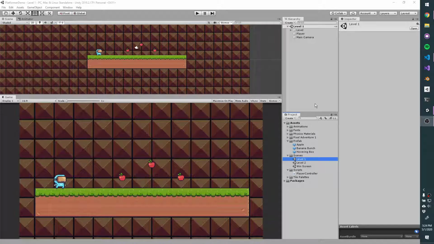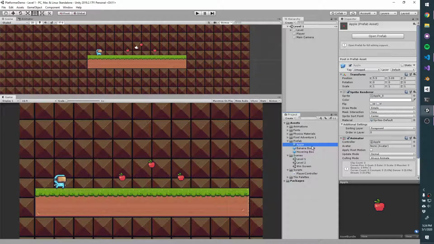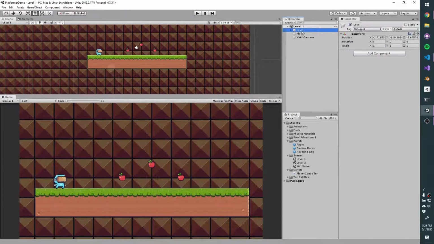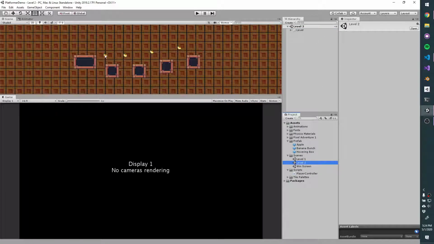All right, so I ripped out most of everything from that solution to give you something that's close to what we started with last time. Some of the changes from last time: I have an apple prefab, but I also sliced up the banana and added the animation to it so that I can drop bananas in the second level, so that we can have a different collectible in each level.